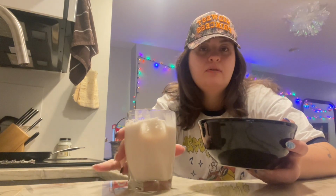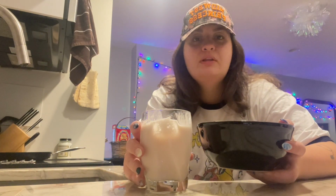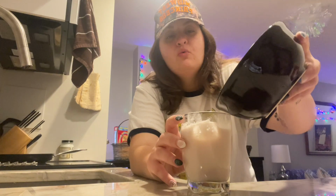You can do this with any freeze-dried fruit. You could do this with strawberries, blueberries, even like freeze-dried mango. I feel like that would be so good in a matcha. And then add your matcha right on top.